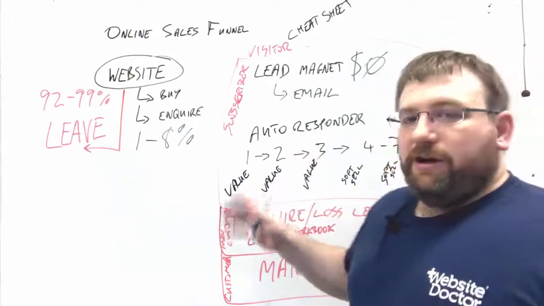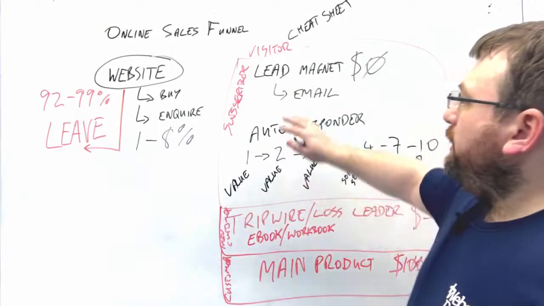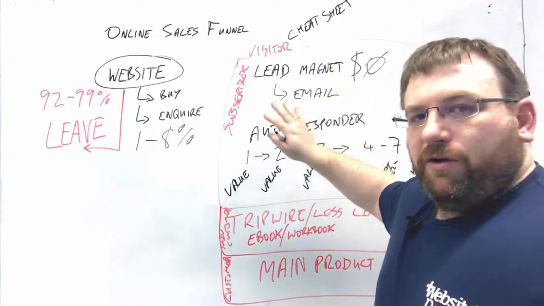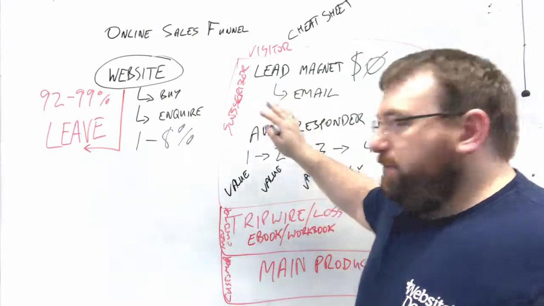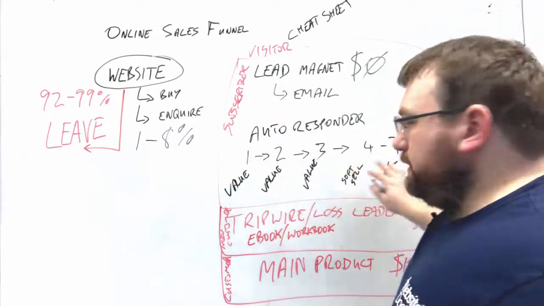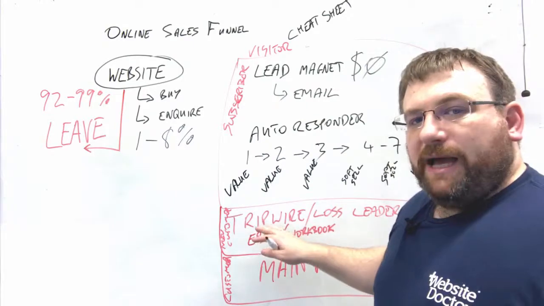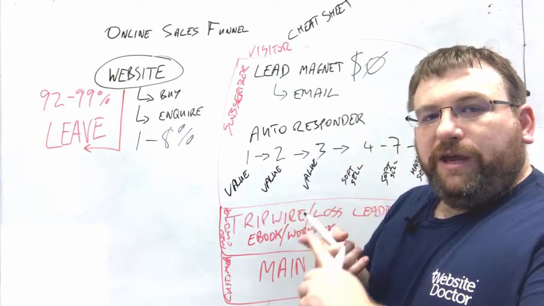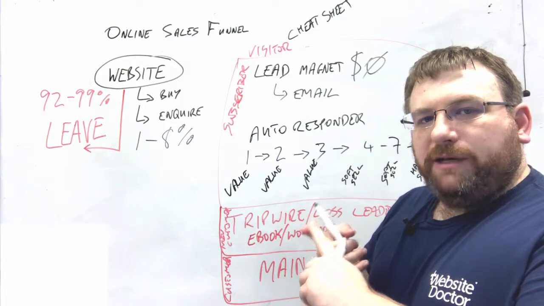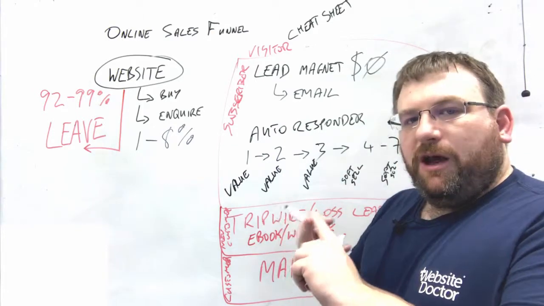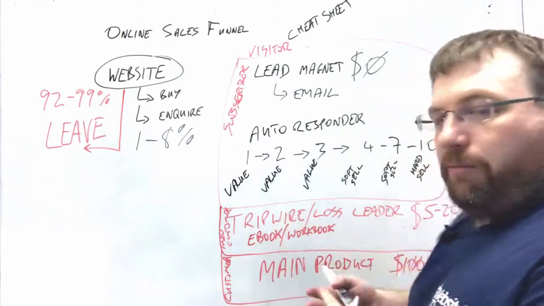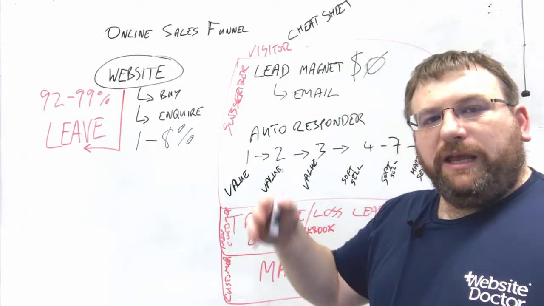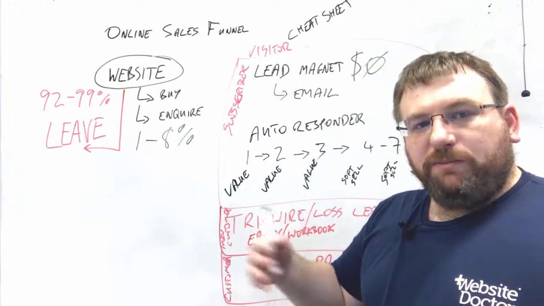But the basics of the online sales funnel are to offer some sort of incentive to subscribe to an email, then to have an email sequence, as well as to have your products set up so that you have something free, which is your email opt-in incentive, then something of low cost, which is your Tripwire loss leader, and then your main product, and to offer these on the thank you page as an upsell.